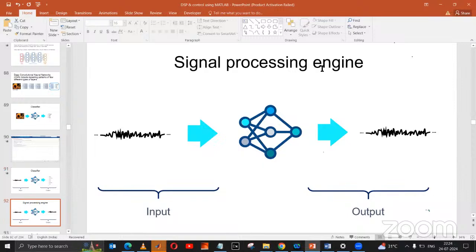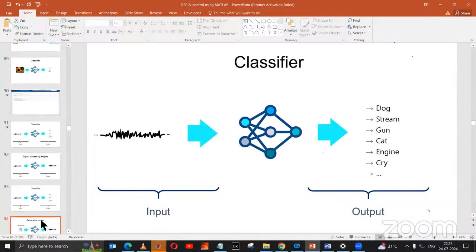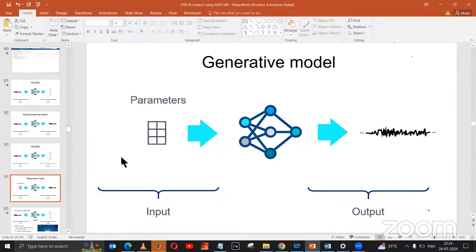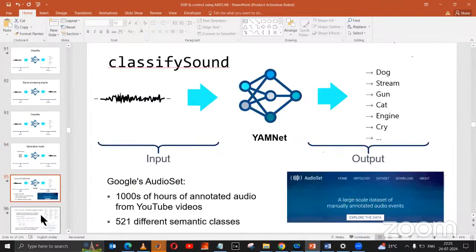So this is basically the signal processing engine, where the signal is processed through the input node, then reaches the hidden layer, and after that reaches the output node. Basically the model will work on it to classify the sound. Here there is YAMNet, like ma'am has already told you, AlexNet, GoogleNet, ResNet. These are deep neural networks. Similarly, YAMNet is basically used to classify the sound of different models.